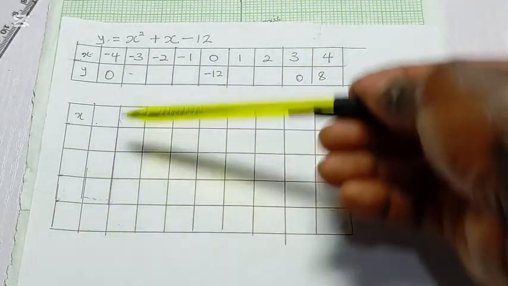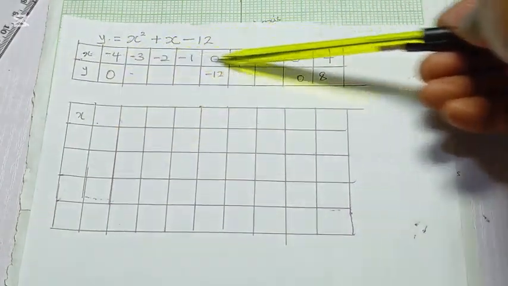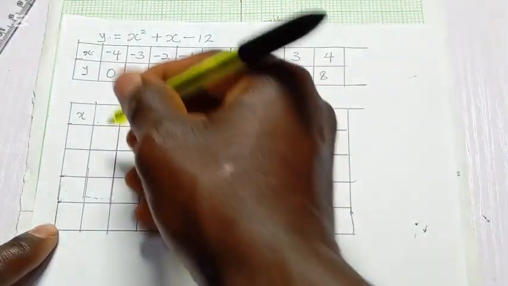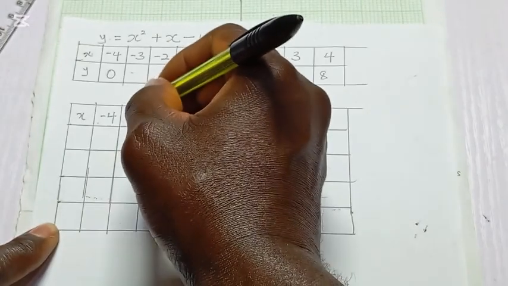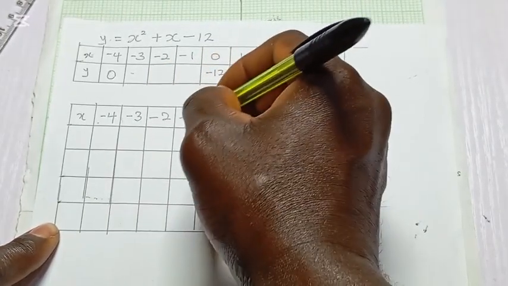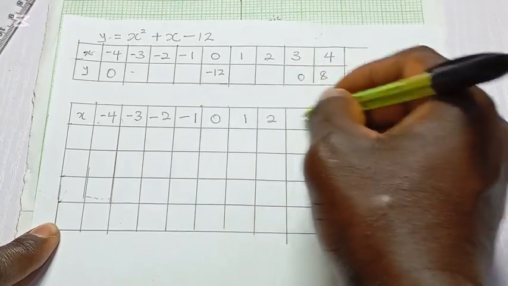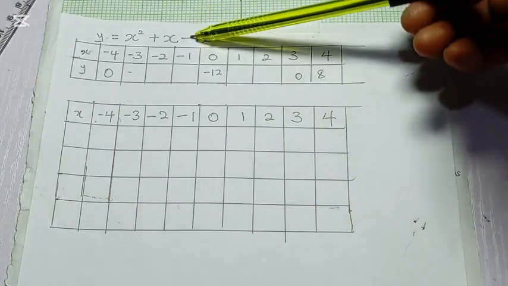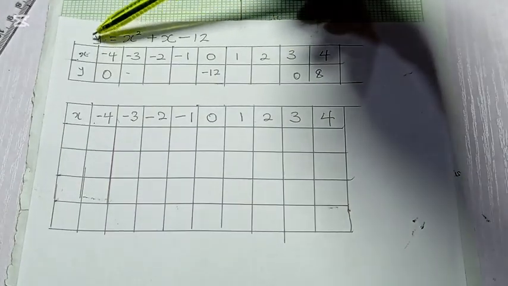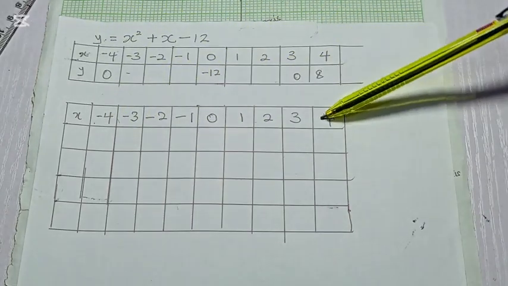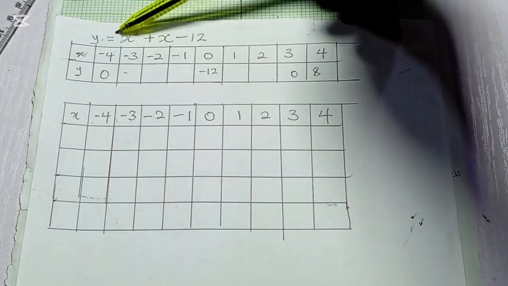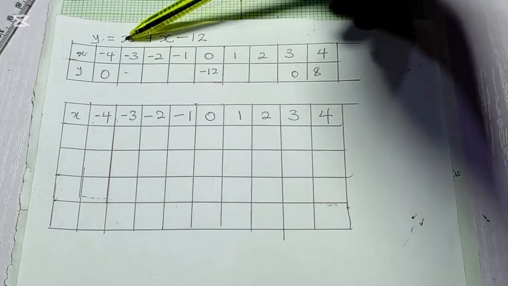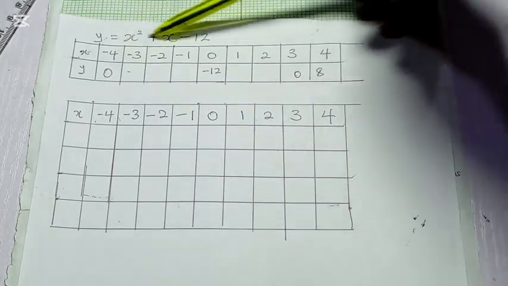So what I'm going to do quickly here is I have x here, which are these values. So I'm going to fill in all these values here in this box. So here I'm going to have minus 4, minus 3, minus 2, minus 1, 0, 1, 2, 3, and 4. Now, having done that, I'm going to go back to the equation. I'm actually supposed to get the values of y for all the corresponding values of x. So what I'm going to do here is that I'm going to fill in the terms that I have on the right hand side of this equation.